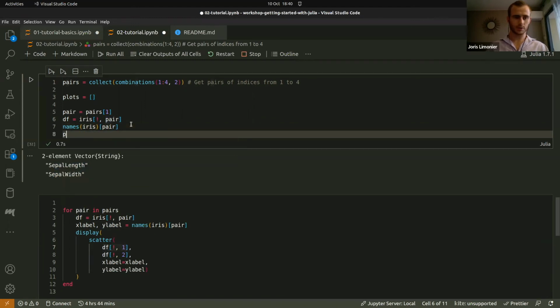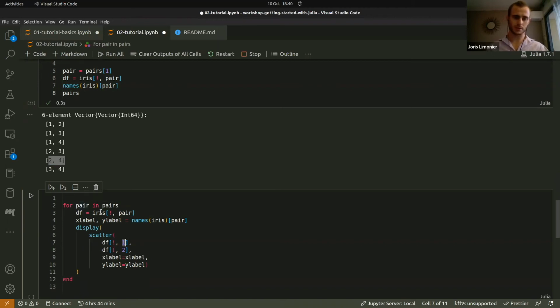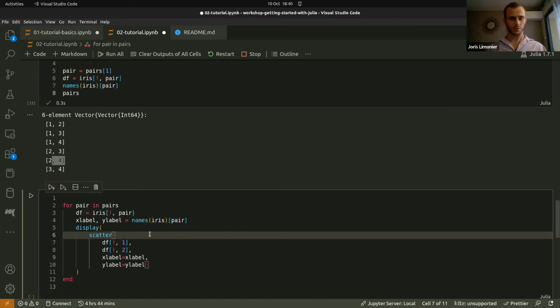And then what we do is we select it. So beware that in this case, for instance, the first column is going to be 2 and the second column is going to be 4. So although it says 1 and 2, it's not going to be the first column of the original dataset, but the first column of this dataset we've just selected in this line, right? I hope that makes sense. Let me know if it doesn't. And then we grab the labels, so X label and Y label that we computed just before.